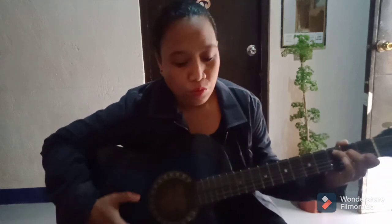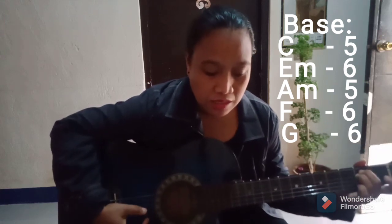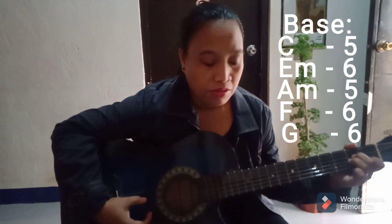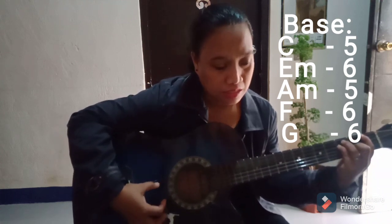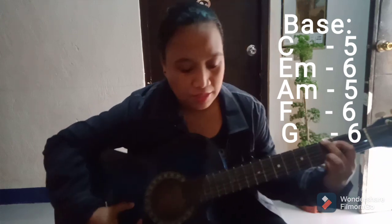So sa C, yung bass niya is nasa 5th string. So yung nabibigay ko muna yung base ng bawat chords sa intro at verses. So sa C, nasa fifth string. And then E minor sa 6, A minor sa 5, F sa 6, C sa 5, G sa 6, F sa 5, G sa 6, A minor sa 5, F sa 6, C sa 5, G sa 6, C sa 5.